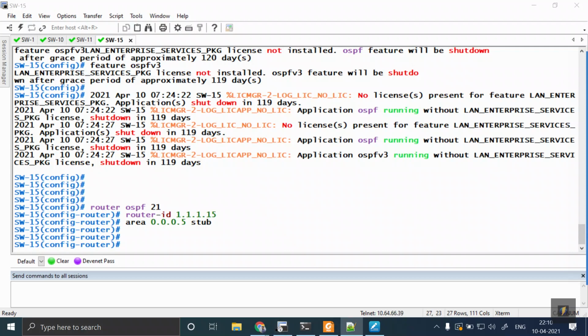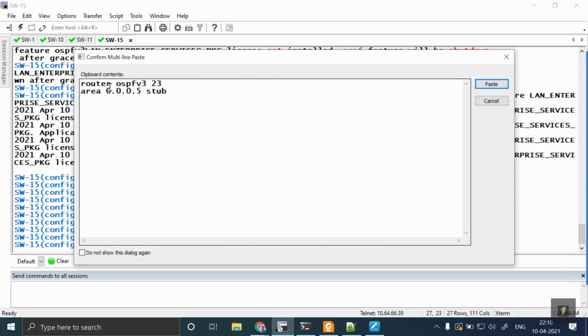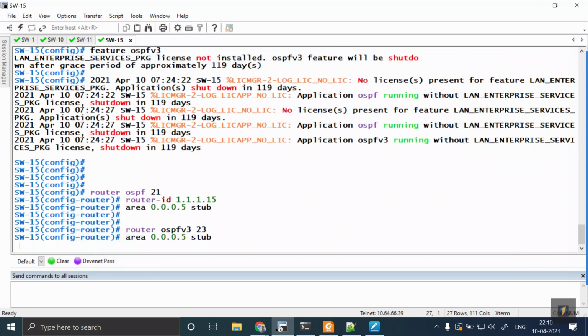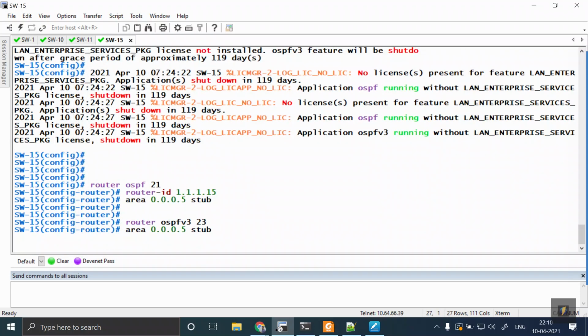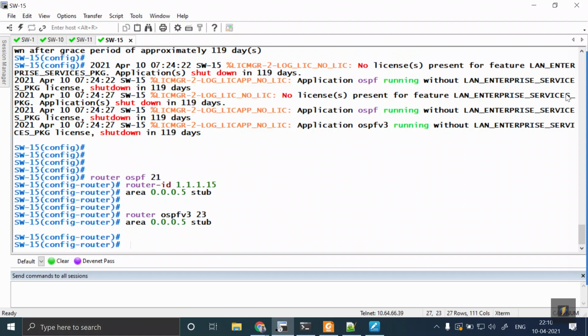Okay. And the other process which we want is IPv6. So let's go and define that also. Router OSPFv3 23. This is the IPv6 OSPF process, and the area is again defined as stub for that as well. Happy with this? Let's go to the loopbacks.